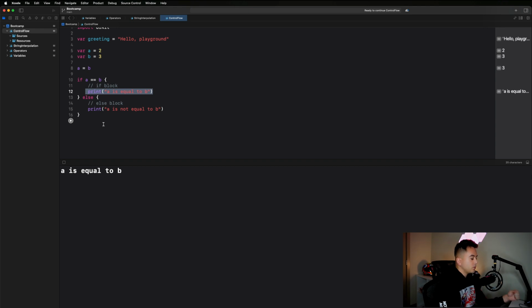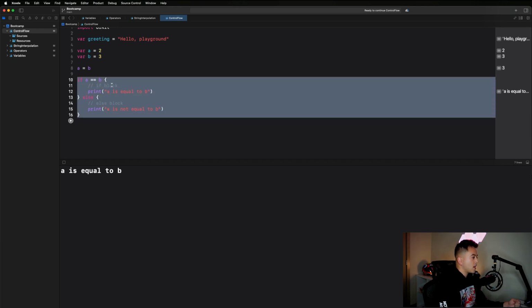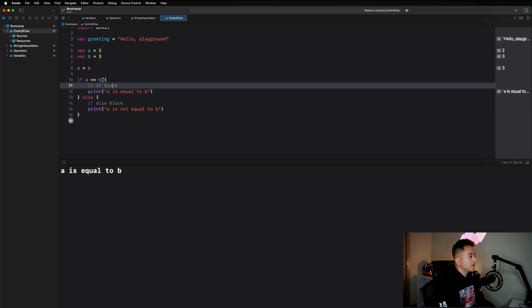So once again, guys, we notice that only one of these blocks can be executed, and that is the point of this control flow here, right? Because we want to force our program to only go down a single path. We're creating like a fork in the road, and it has to pick one or the other. And that is all based on this condition here. And we typically use comparison operators to create these conditions.